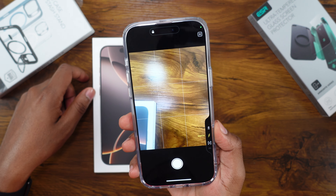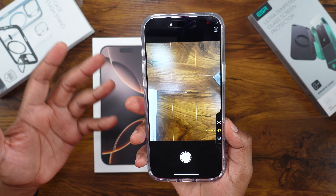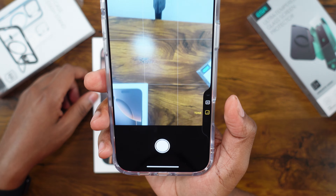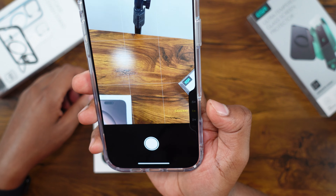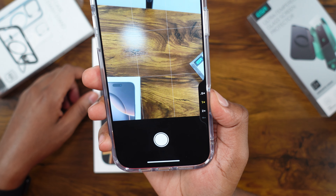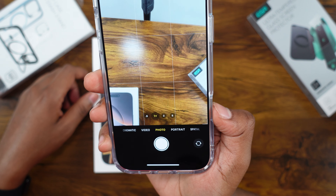You can do two soft clicks to get into the menu. You can set it to single click to access the camera — that's the default. You just scroll through: exposure, depth, zoom, cameras, styles, tone. It does take some getting used to and requires muscle memory. It's set to zoom by default, but you can change it to whichever option you prefer. I'd personally set it to cameras so I can easily switch between lenses. You double-click to select, double-click again to go back into the menu. These are half-pressed gentle touches. Single press takes a picture; long press records video. Very intuitive — and I'm doing all of this with one finger.